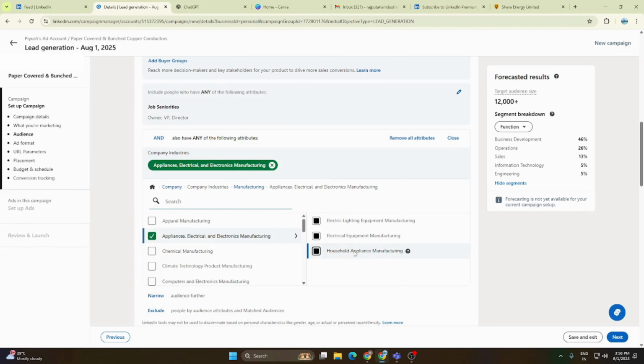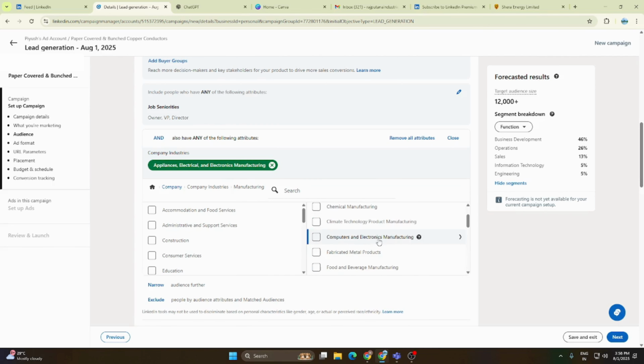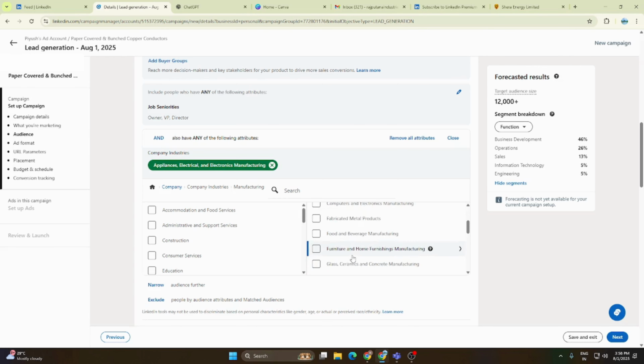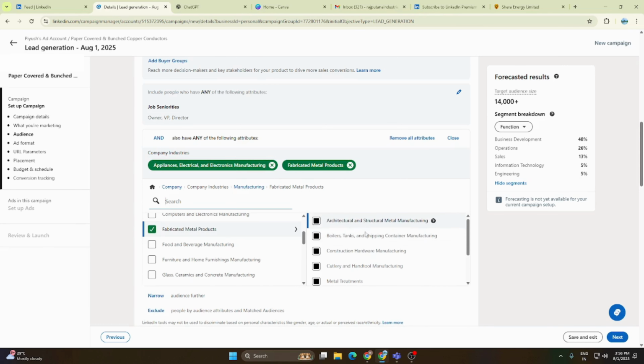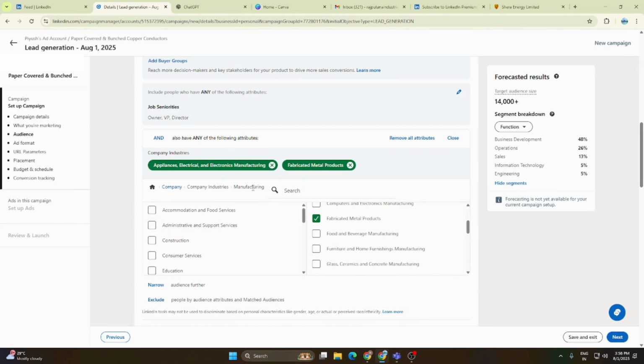You can go back on manufacturing now. There on the left side, you can choose which industry. Yeah. Now the other industries that can be applicable. Fabricated metal product. It could be one of your relevant industries as well because they're going to use your metals. Yes. So you can come back again to manufacturers.